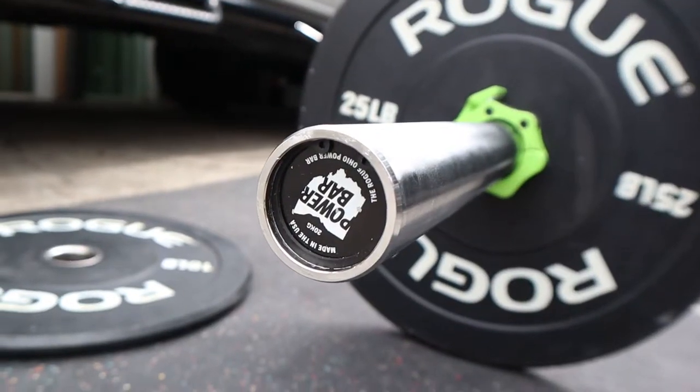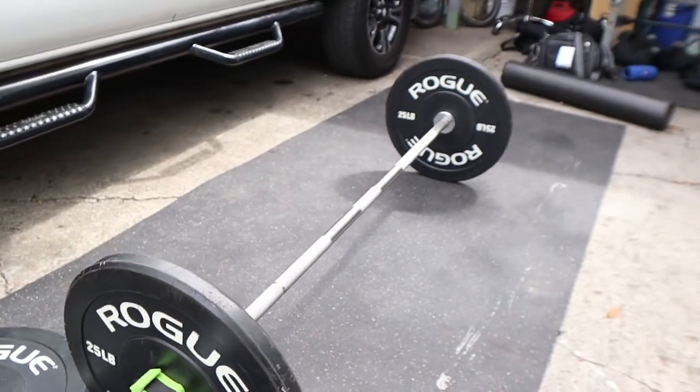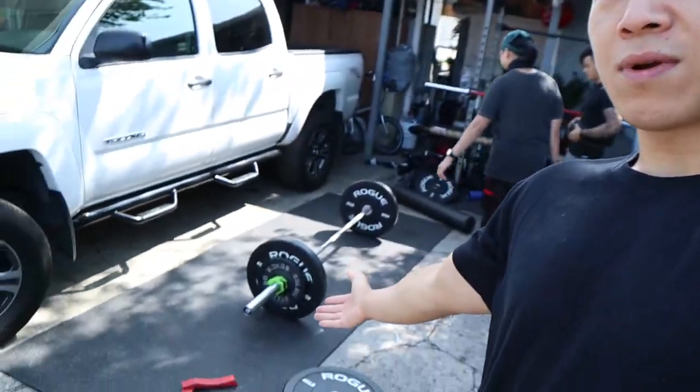Made it to the backyard gym. Mike's not here with us today because he's at work. We've got a brand new barbell here at the gym. Just snagged an Ohio Power Bar, 20 kg. Not a powerlifter, but I wanted to buy a new barbell for the home gym. So I decided to buy 2, one for me, one for Mike, so that he could have it in his gym. So instead of using the Cerakote one, we now have the stainless steel one right here.